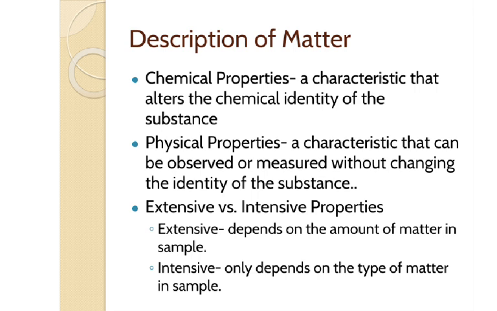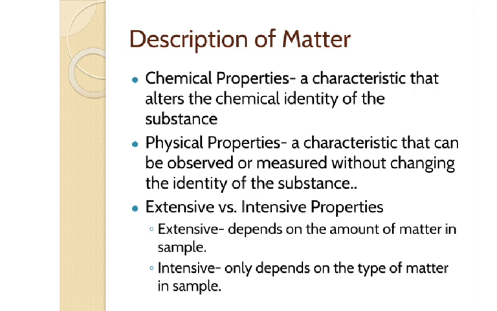It's a direct measurement of the amount of matter that you have. A small sample of a certain type of matter will have a small mass compared to a larger sample. Another good example of an extensive property is volume. Volume of an object is a measure of the space that object takes up. So those are good examples of extensive where you need a direct measurement to tell you how much of it that you have. Intensive properties only depend on the type of matter, and not so much with how much.